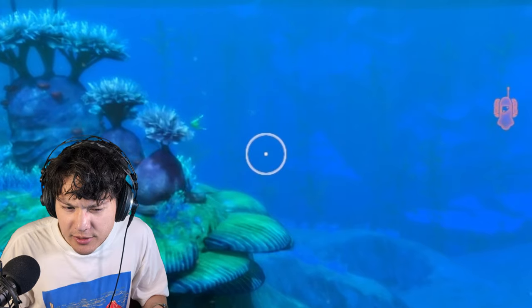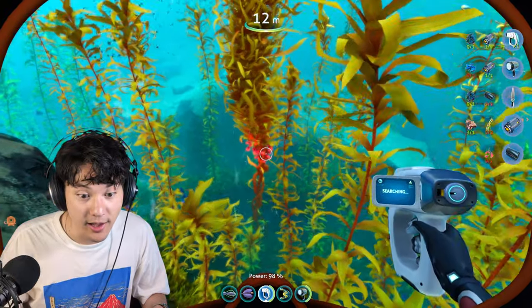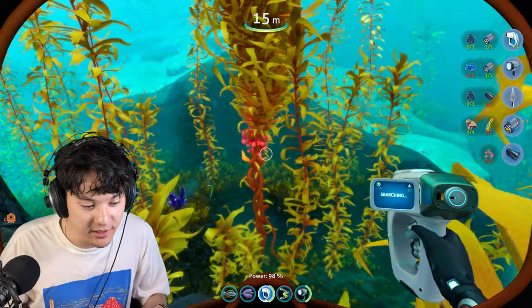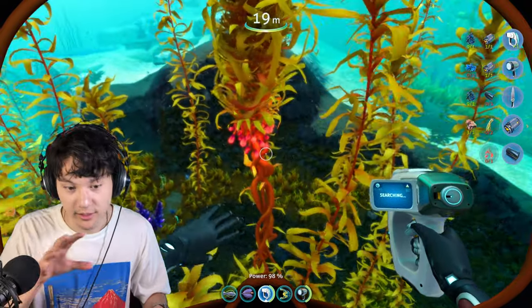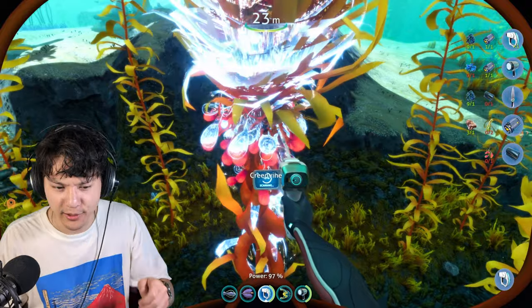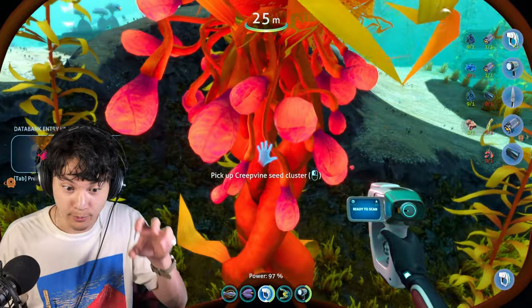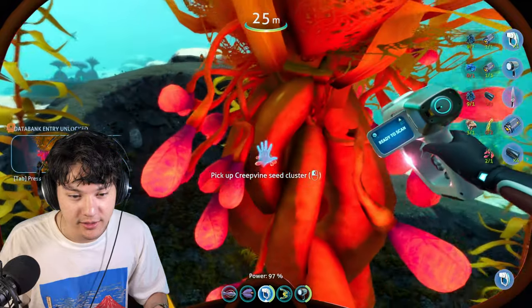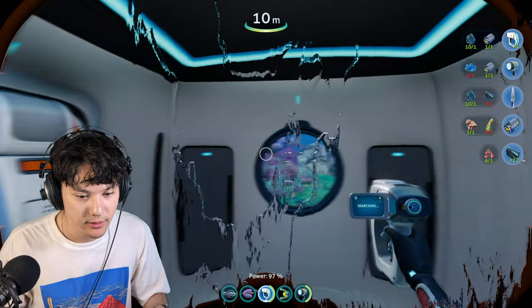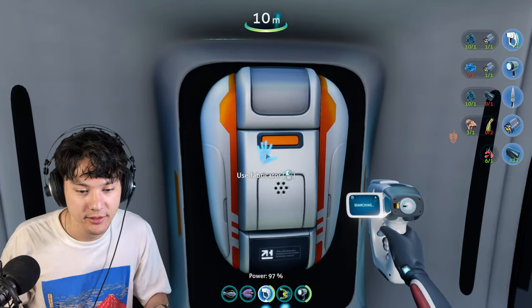Ooh. Are those some creepy vines? Creepy vines? Aha! I think those are the seed clusters. Let's go pick up those seeds. First, let's scan the creepy vine. And let's pick up the seed clusters. Alright, and we're back here in the base.